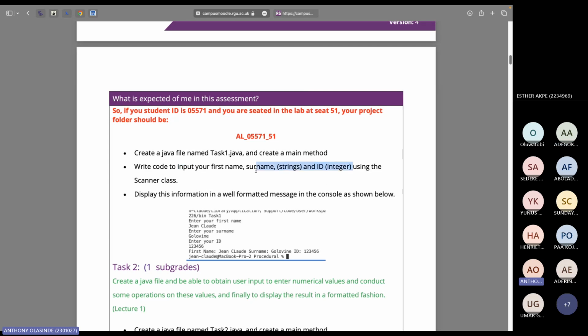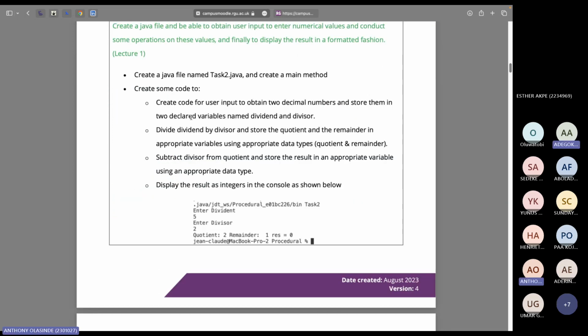They might not mention Scanner, but you know you are collecting this because of the input. Create code for the user to input. When you input, you are receiving something. Yeah, obtain input and stuff like that.